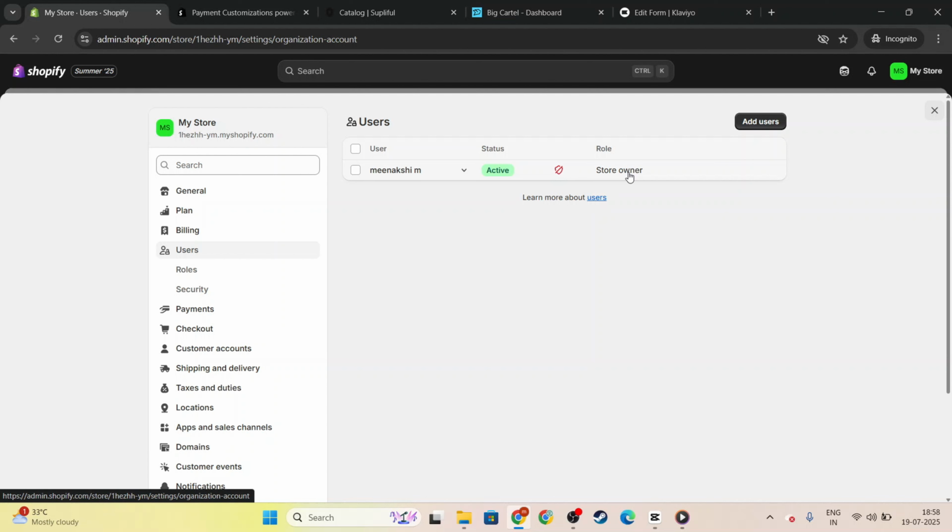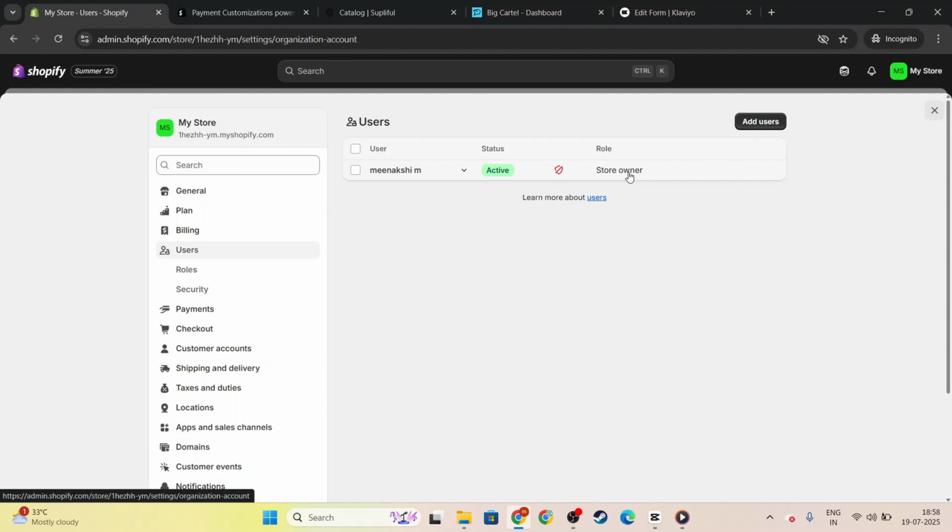You can select and deselect areas of access by checking or unchecking boxes next to each option. The goal here is to ensure each team member has just the right amount of access they need to carry out their duties effectively. After setting the permissions, you're ready to invite your new team member. Simply click the Send Invite button, which is typically at the bottom of this window.